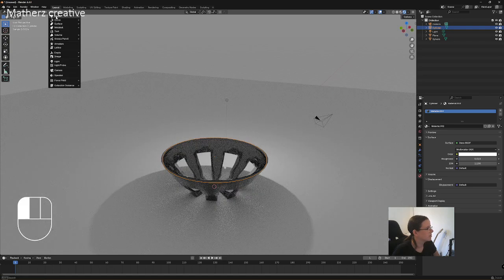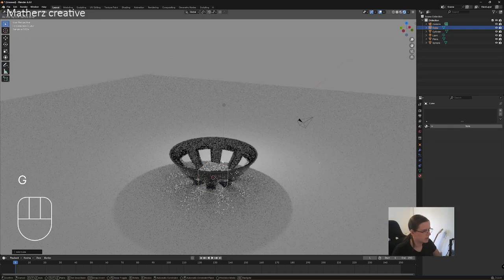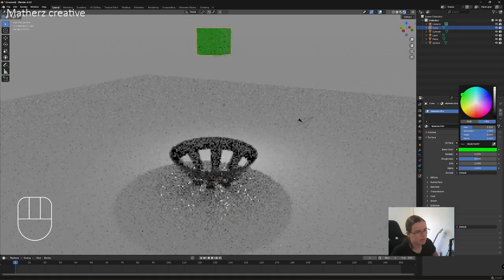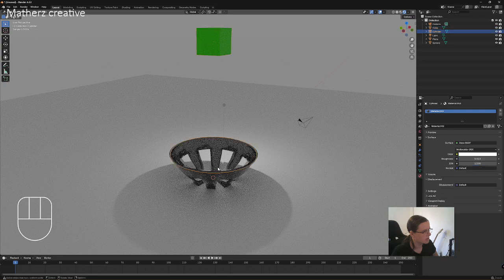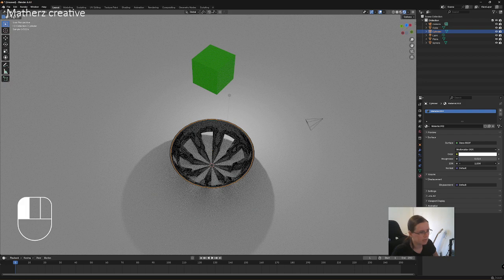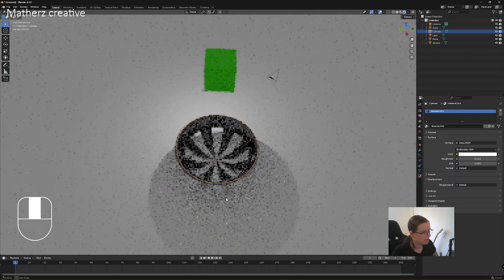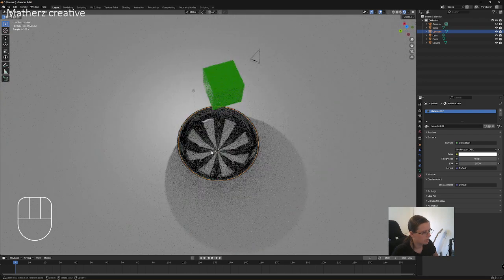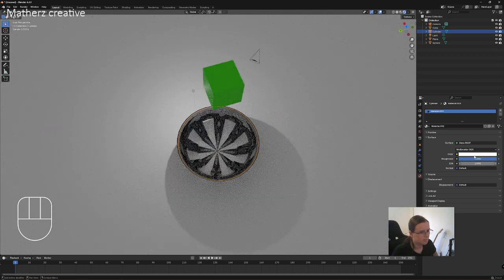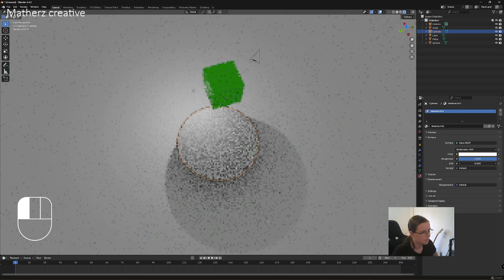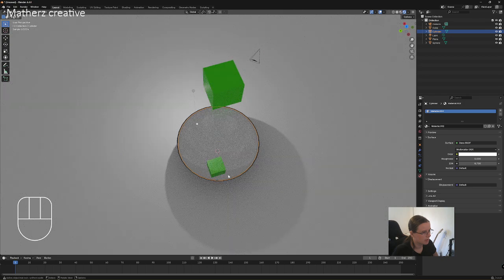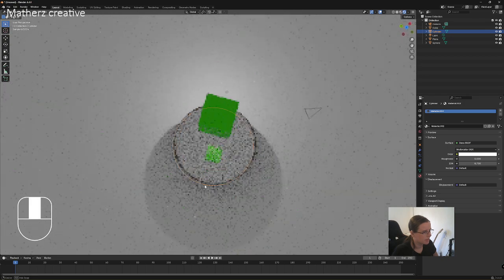And also what we can do as well, I'm just going to add a green screen cube just for one moment. I call it the green screen cube. It's just a standard green cube that allows you to see reflections. So now we can see this cube starting to appear ever so slightly. And we can see it just in the green from here. There we go. So now we've got this slightly reflective table.